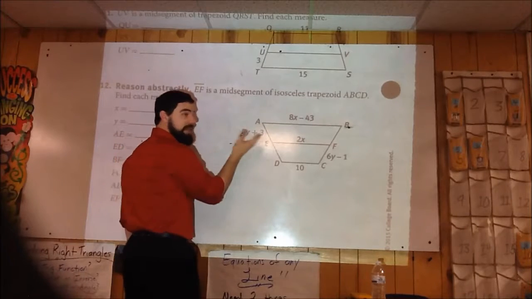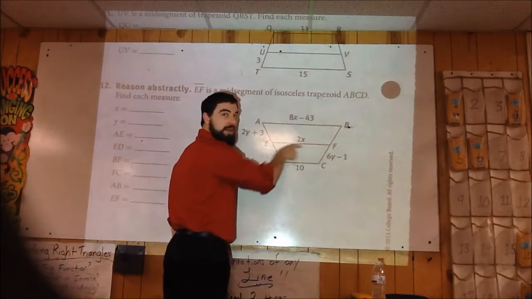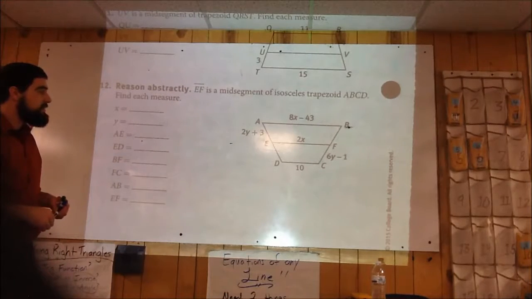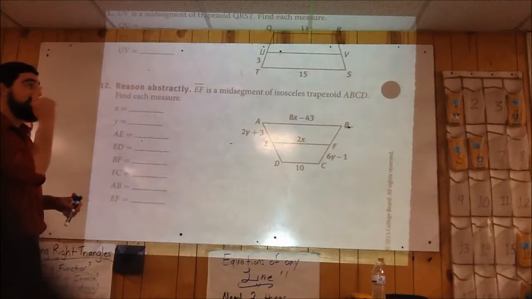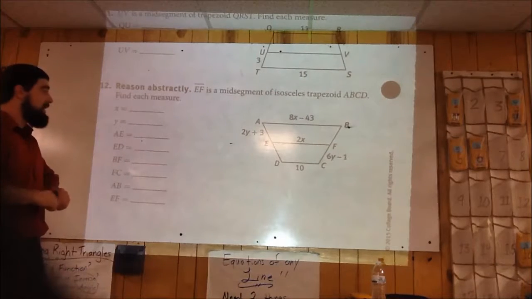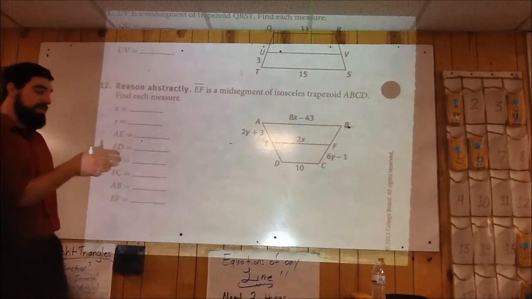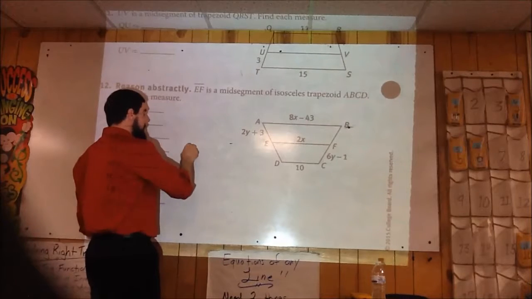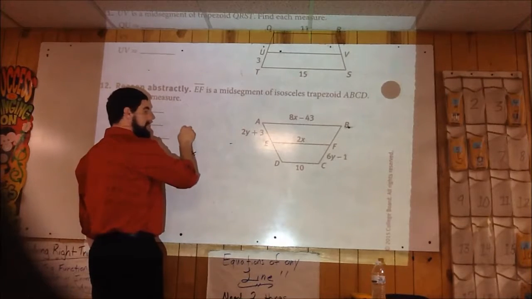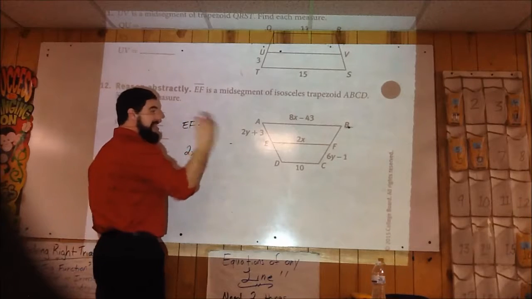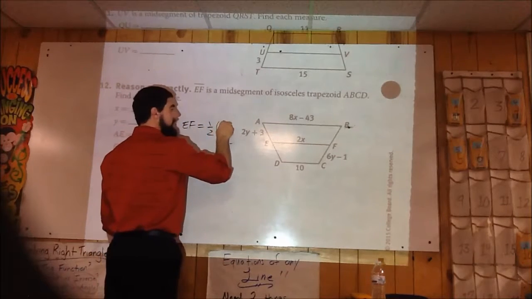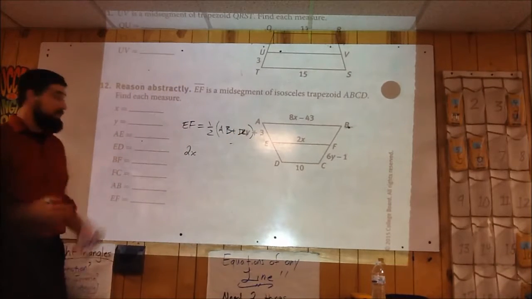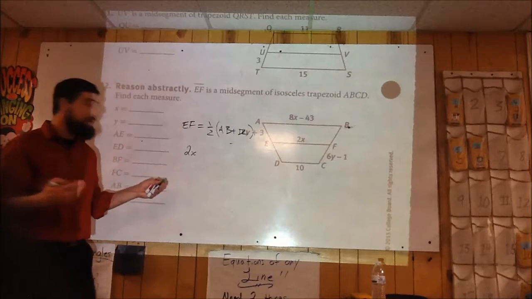This is the mid-segment. They called it the median earlier, but it's connecting the two midpoints of these trapezoid legs. It also tells us that this is an isosceles trapezoid. So let's just take one variable at a time. Let's figure out what x is first. x is representing the length of this median, this mid-segment. And so that length, EF, is the average of the two base lengths, so the length of AB and the length of DC. So just plug in the expressions that are representing these segment lengths.